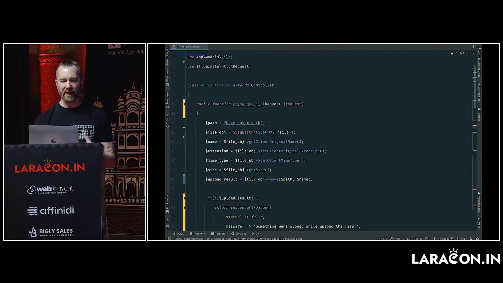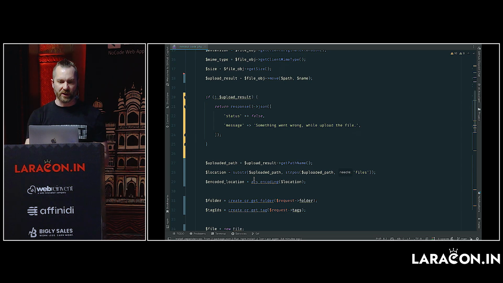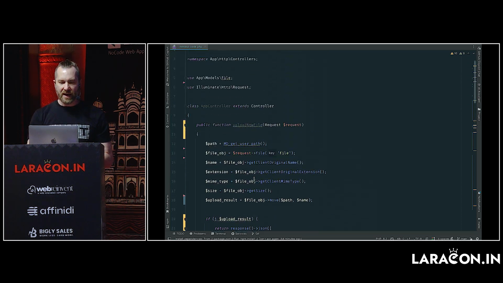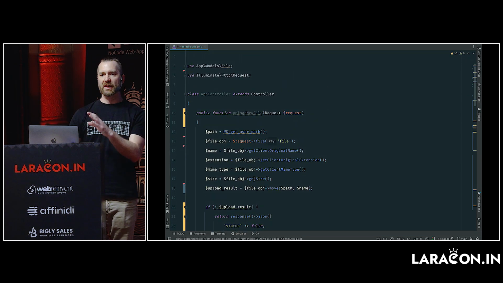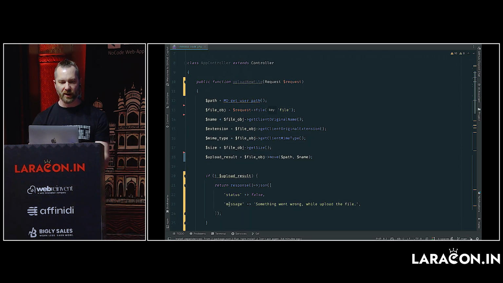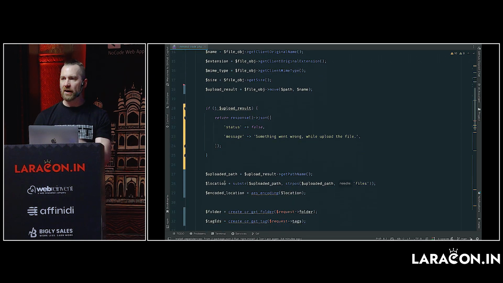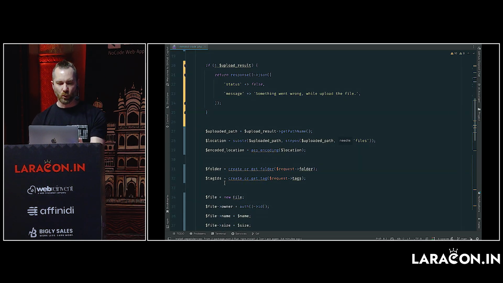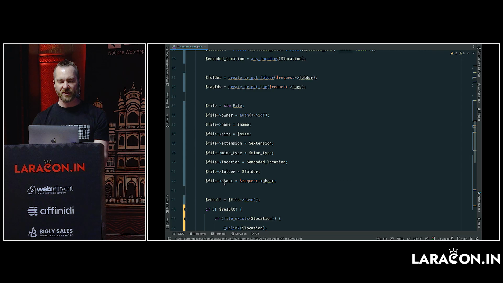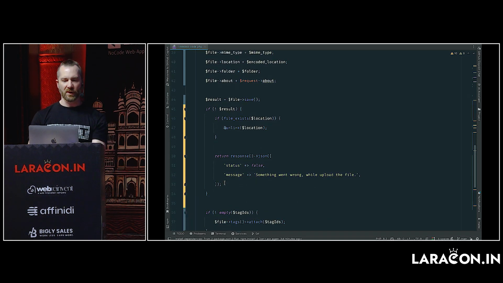We can see here now that while this still might be a lengthy method, we're going to learn some tools here in a little bit to help with that. It's much more straightforward. We don't see all of the nesting that we had before. We're bailing early. So we're doing the things we need to do here. If that result didn't work out, we're going to return. We're doing some more things here. Again, pretty straightforward assignments. It's a lot of them, but it's no big deal. If the result didn't save, fire that back off.